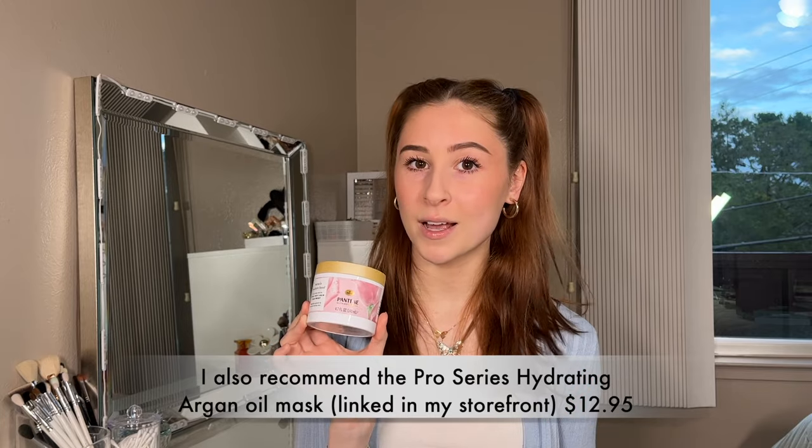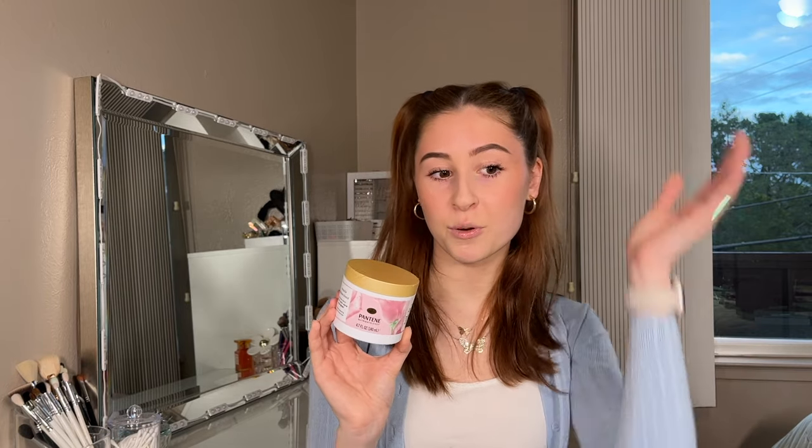Next up is a good hair mask. We all know that our hair feels disgusting and tormented after the competition, especially standing in hotel showers for twenty minutes trying to soften it. I highly recommend getting a hair mask. This is the Pantene Pro-V Miracle Moisture Boost. I always feel like I want to give moisture to my hair after competition. I'll link it, and there are a few other hair masks from Amazon in my storefront as well. Definitely start using a hair mask if you haven't already — even just once after every competition, your hair is really going to thank you.